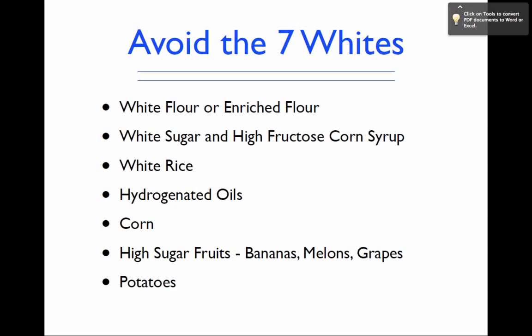Hydrogenated oils. People are starting to understand how bad these are. In fact, New York is now banning them because of the health issues. These types of oils cause microscopic inflammations in your organs when consumed over long periods of time. You find these oils in most cakes, cookies, creams, or what am I trying to say? Icings, that's it. It's basically the oils that allow a cupcake to look the same at 9 p.m. as it does at 9 a.m., and probably the next day the cupcake looks the same. Those are foods you just should not be eating.